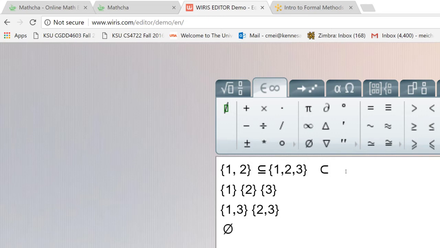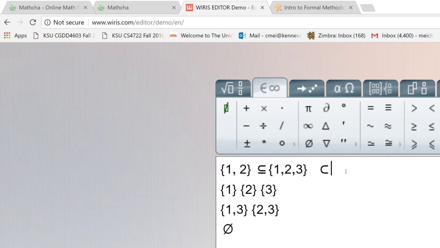You can still say it's a subset of it. Yeah, it's tricky. {1, 2, 3} is still a subset of {1, 2, 3}, but it's not a proper subset. When we say proper subset, we exclude the possibility of equal. Right? Understand? So far so good? No question? Alright.